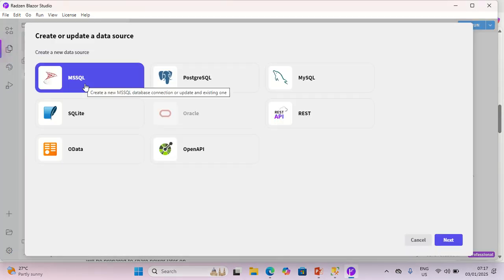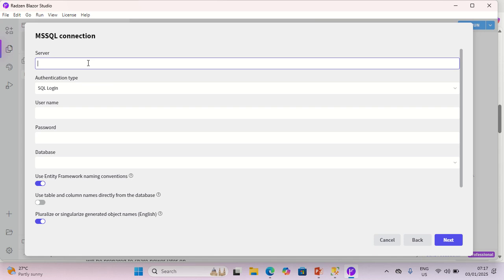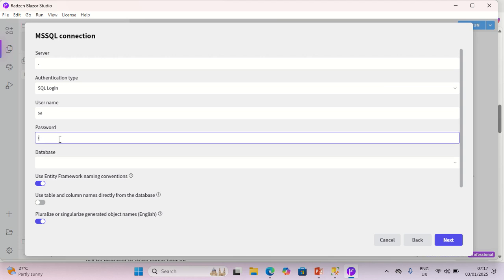So use MS SQL. Next, server is dot, which means the SQL Server is on my computer. Authentication type is still SQL login. SA username.